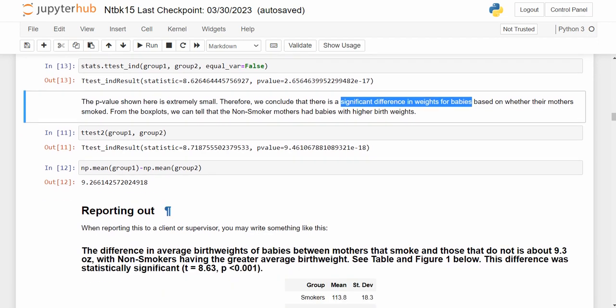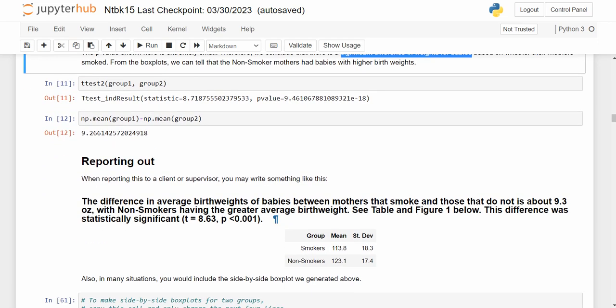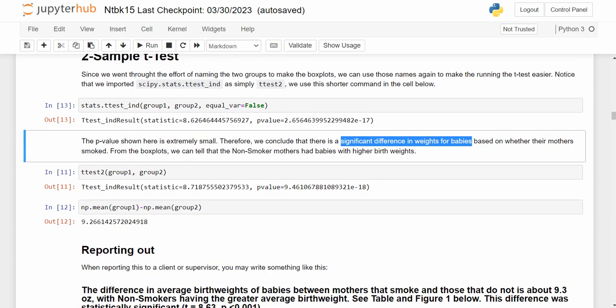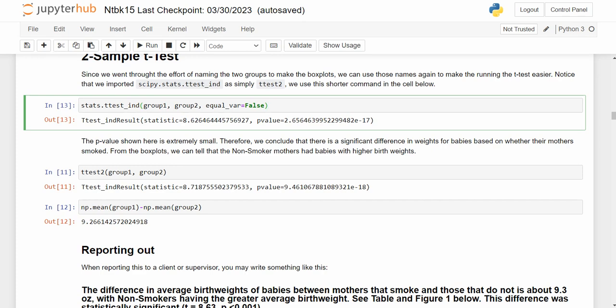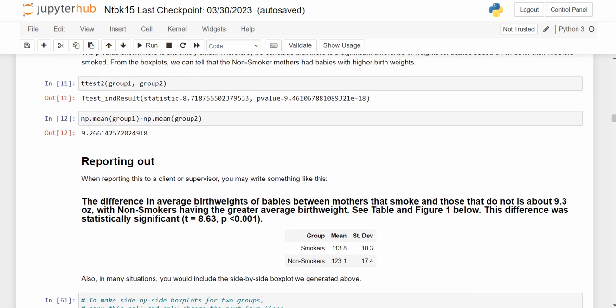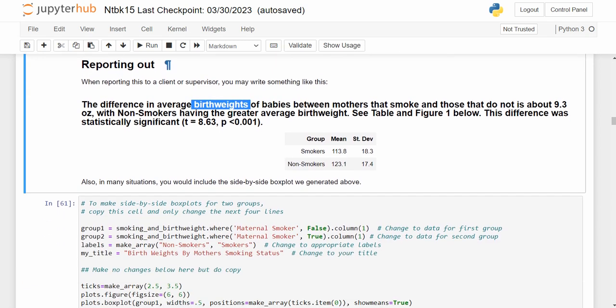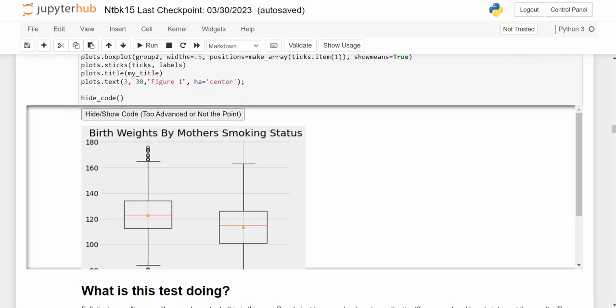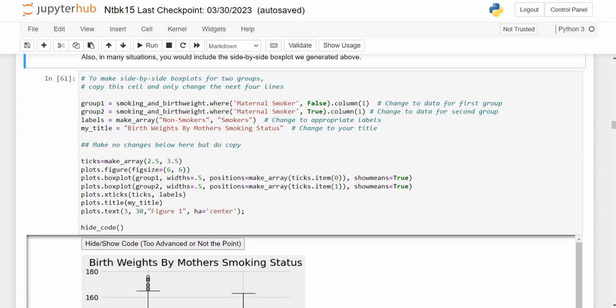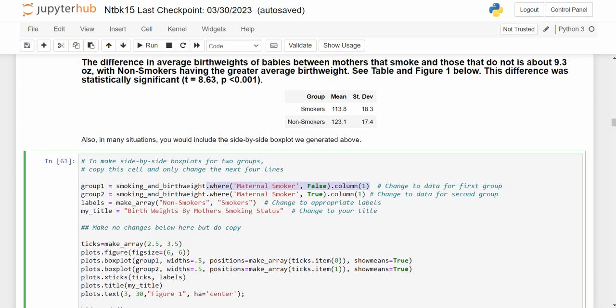So jumping in here, and I am sorry. This reporting out, this is finishing up the birth weight examples, and it says what we said there. Sorry about that. So birth weights by mother smoking status, you'll notice that now we've changed group 1, and now we're looking at the column 1.